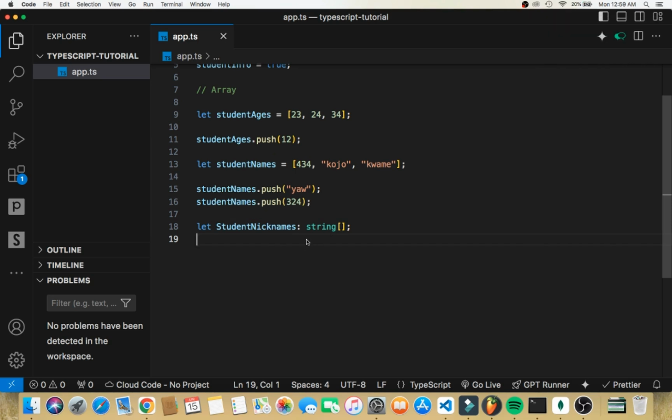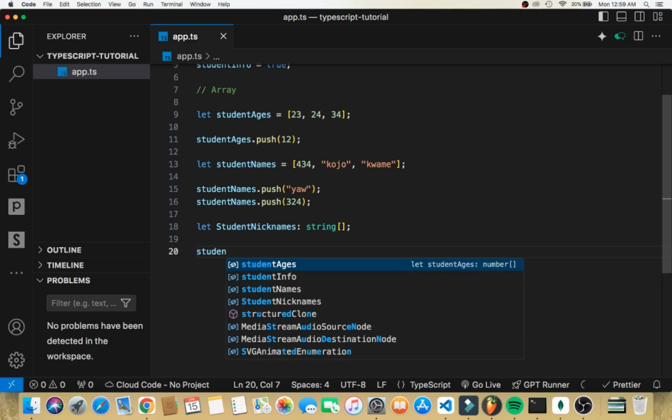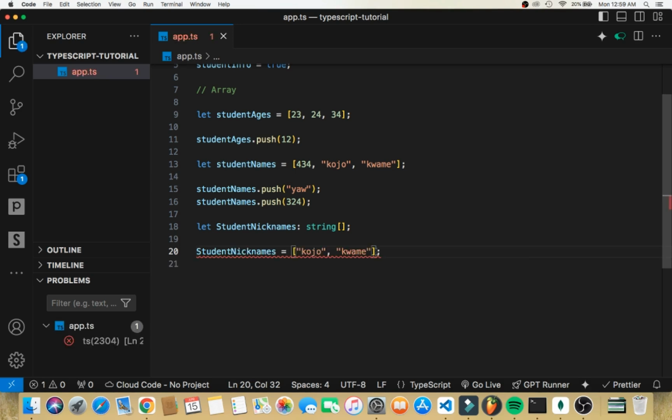So we can say student nicknames can be Kojo and Kwame, and you realize that it goes through because we are specifying it to be a string.